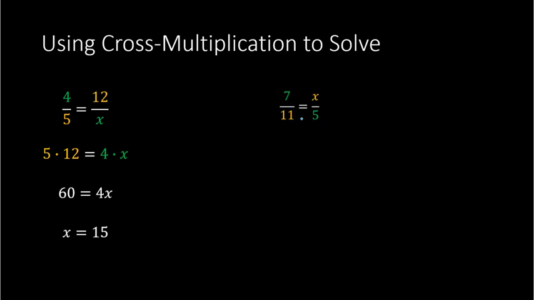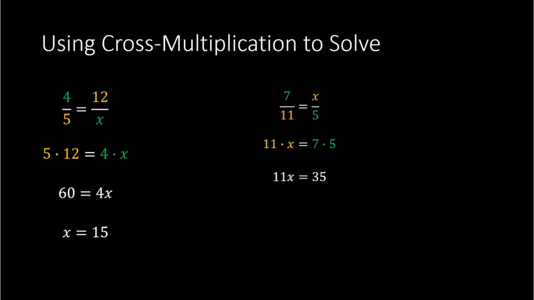Here we have 7 over 11 equaling x over 5. So notice this problem, you could not just get from 11 to 5. We cannot just divide the top and the bottom by the same number. So this one is going to require us to use cross multiplying. So to cross multiply, we would do 11 times x. You multiply across like that. So 11 times x equals, then multiply across 7 times 5. So we have 11 times x equaling 7 times 5.